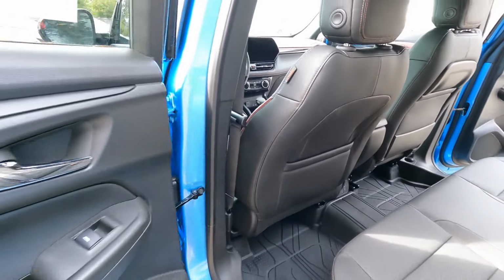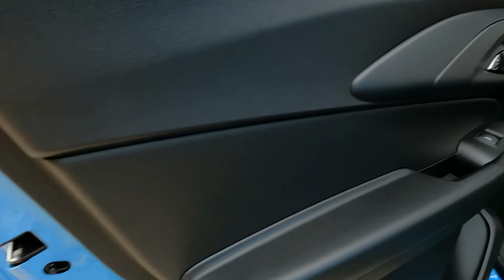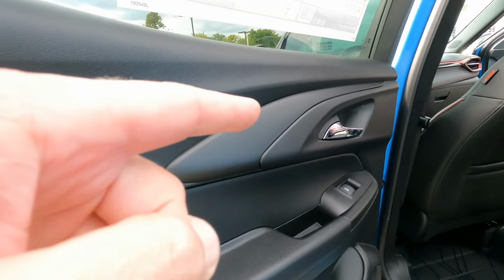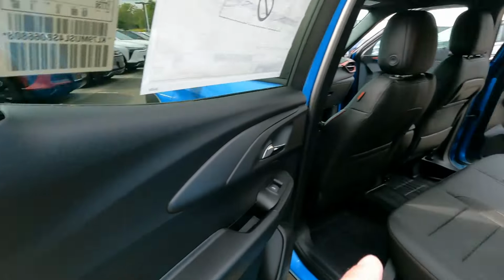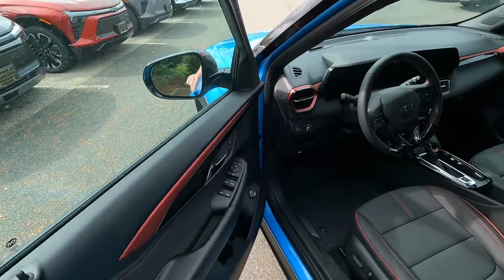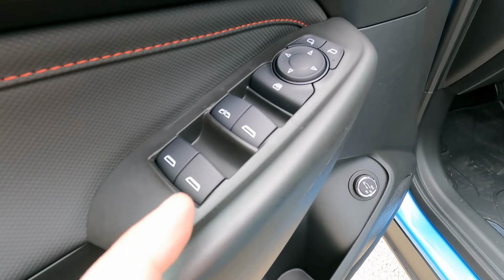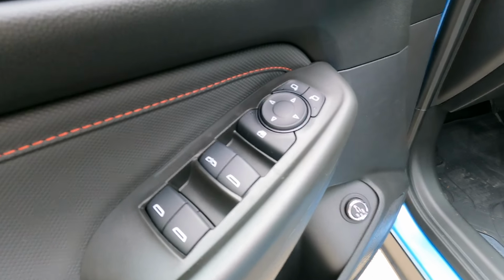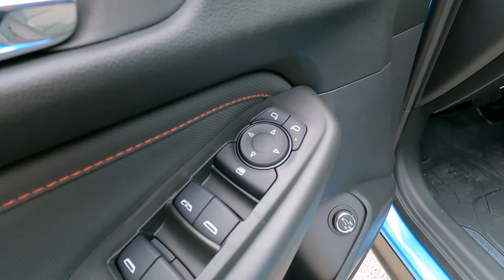And then as we exit the vehicle, you'll notice on your door you have your child lock, which is gonna, you know, disable these handles if you have little children and you don't want them to access that. You toggle it with that little switch and there's one on each door. As we look back at our driver's door, you'll notice you have your unlock and lock. A little further down, you have your window controls, your window lock for the back windows, and you have your mirror adjustment, which you just select left or right mirror and then use a little directional pad to control it.